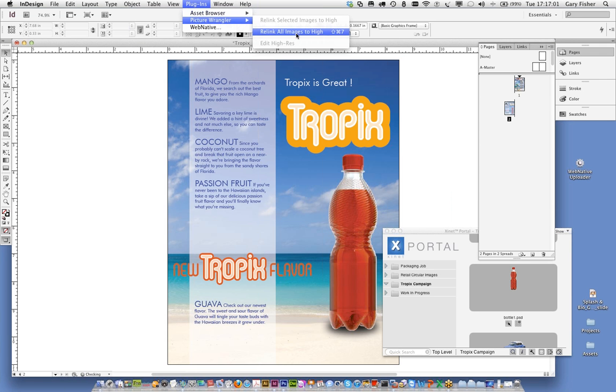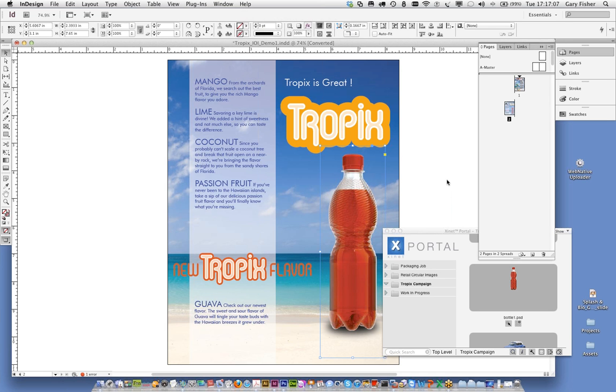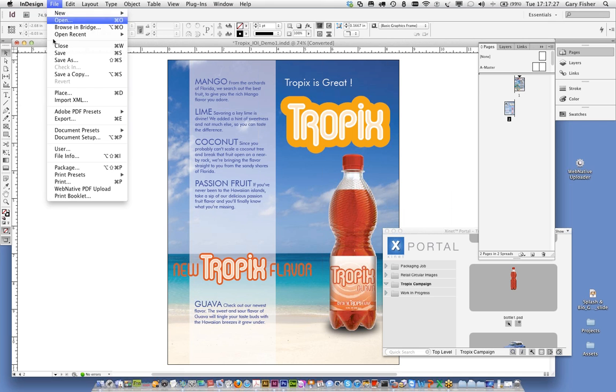Back here in InDesign, I'm going to use another Xinet plugin called the Picture Angler to relink that image to the high res. So it should update with the latest one. So I've done that, and there you'll see that it's now got the label on the actual image. Just trying to catch up. Bear with me just a second. Okay, so there we go. There's the image with the new updated label.